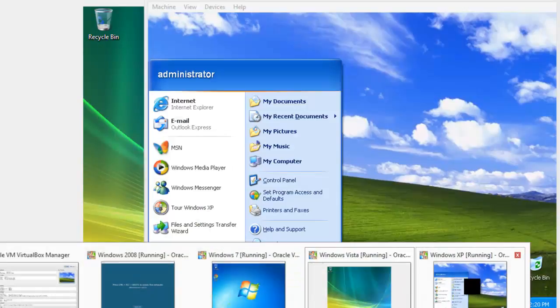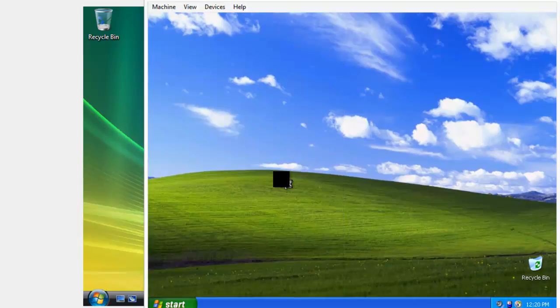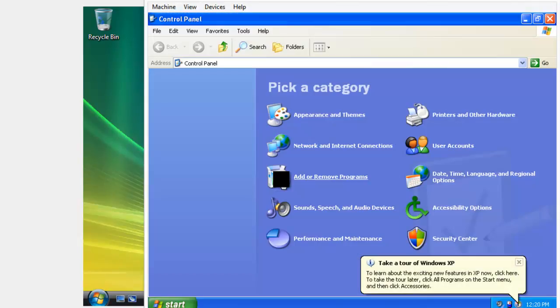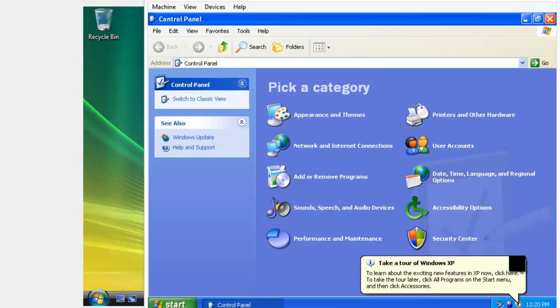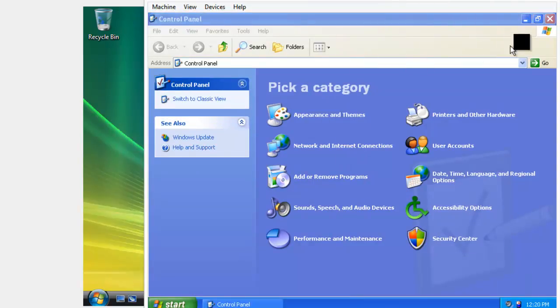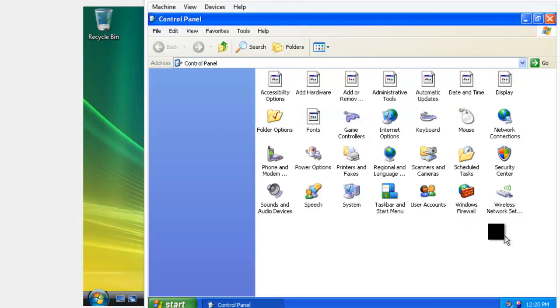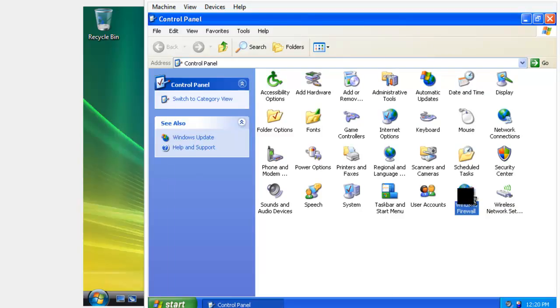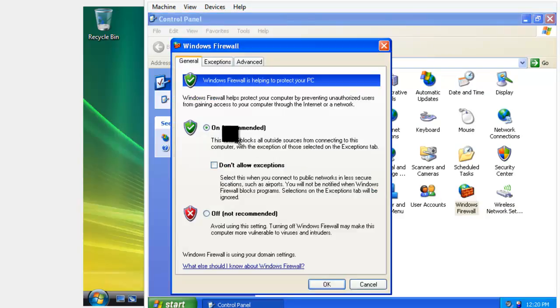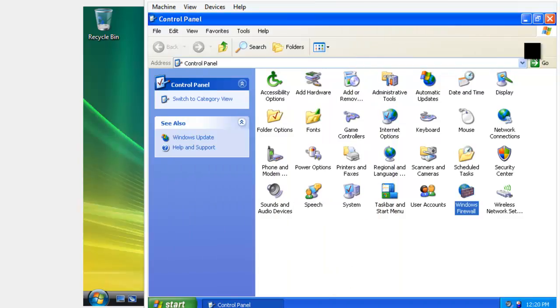Let's check XP. Go to firewall. See, it is on. It's supposed to be off. Okay.